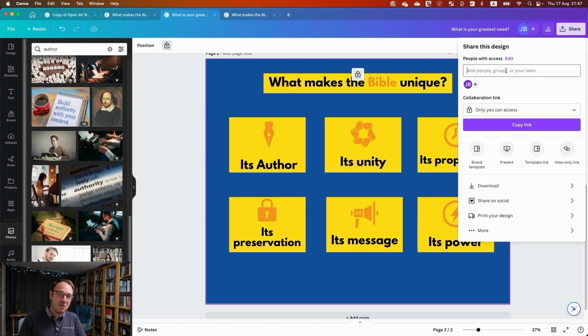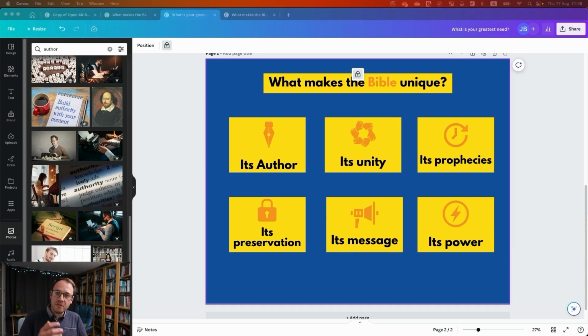Almost every open air talk I design, I send it to a friend who also uses Canva, who gives me his feedback on the design. And that's a really helpful collaborative process to ensure we're putting out helpful open air messages and designs. Now, one of the questions that people have is, how can I know what colors work in my design? We've all seen open air talks where perhaps the visuals are a little bit jarring because of the colors that have been chosen, or perhaps there's too many colors, or it's a bit too bland.